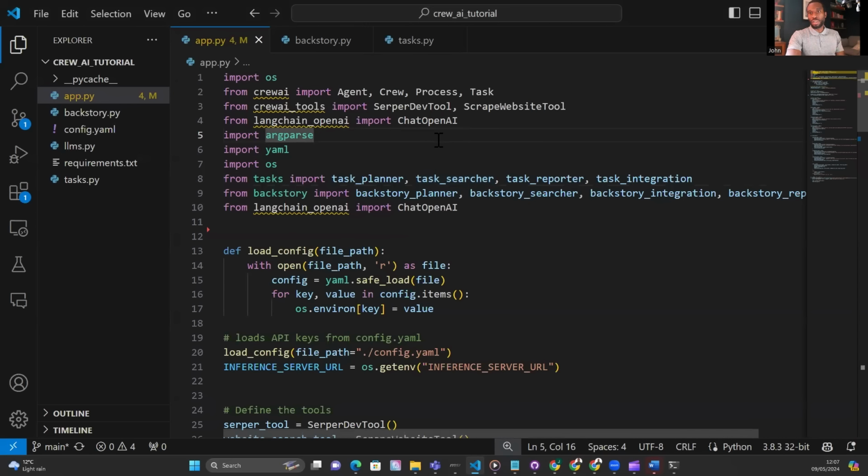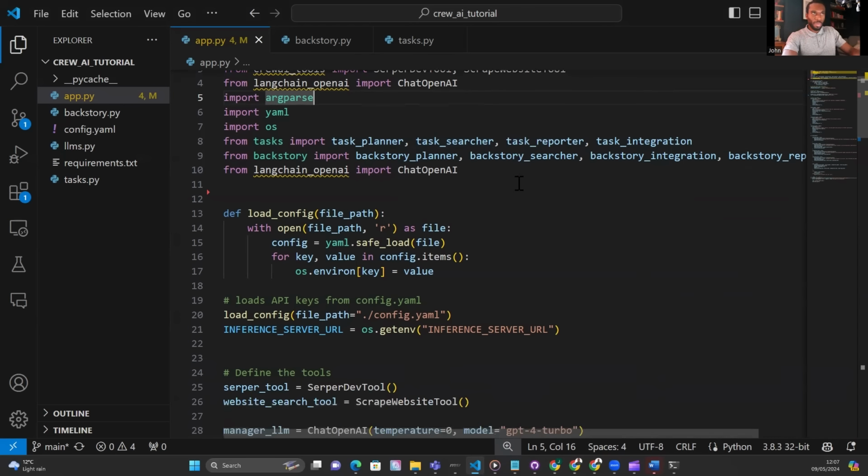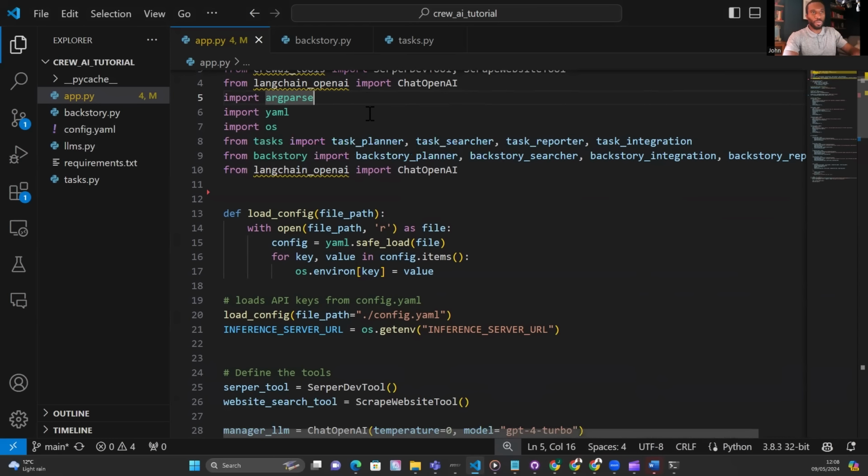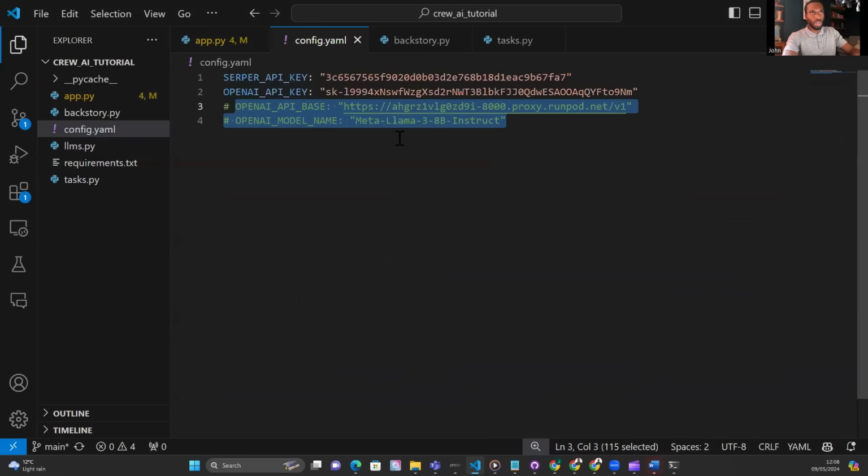All right, so I have the Python script for my Crew AI agent workflow open here. Let's talk about a few things in the setup. There is this config file here, and if you're using this for yourself, you'll need to go into the config file and provide API keys. I'll show you the API keys, and don't worry, they will be refreshed before this goes live. So you have the SERP API key. You'll need to get one of these. I'll link you to the website where you can get this API key for yourself.